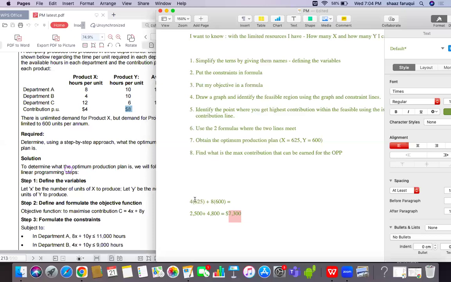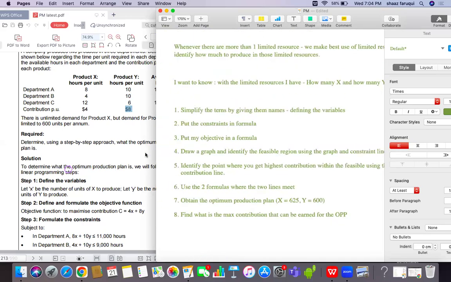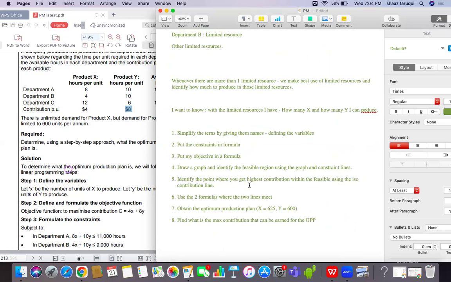This is the maximum. This is the best. I hope everyone is clear, and I hope nobody has a problem. And with that, the entire linear programming is done. Now, if you have issues with Slack or shadow price, that is a different thing, which altogether is something very simple. It takes about another 15 minutes to do Slack and shadow price, but this is linear programming.